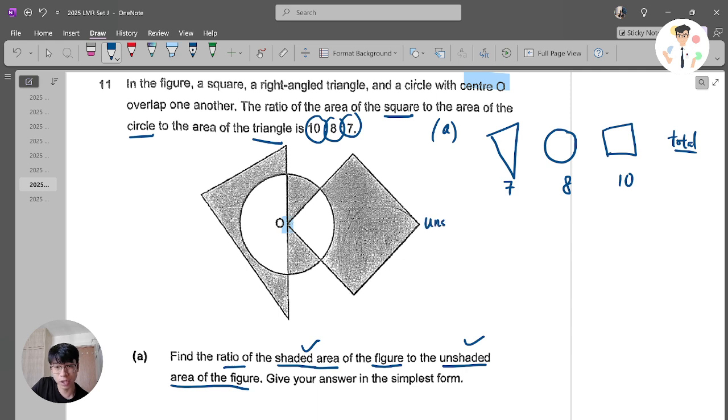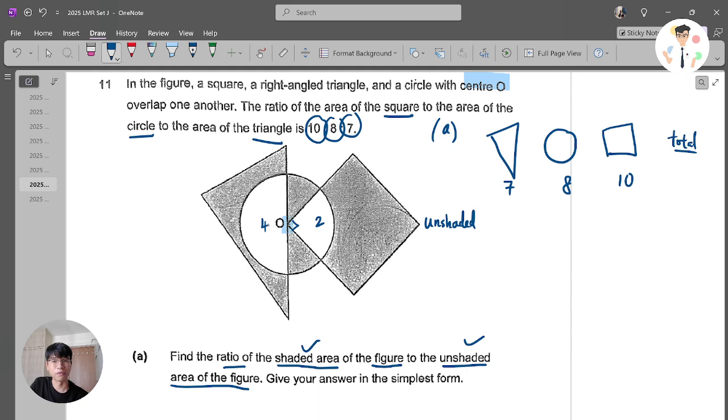And now you see, let's try to find an unshaded part first. This circle is actually 8 units, and the line is actually passing through the center, which means that this is actually what? Half. Means that this is actually 4 units. Okay? And can you see here? This part, this is a square, and a square is 90 degrees. Means that this is actually just a nice quadrant. Means that this is a quarter of the circle. A quarter of 8 is what? 2.